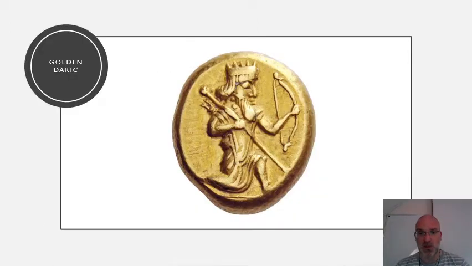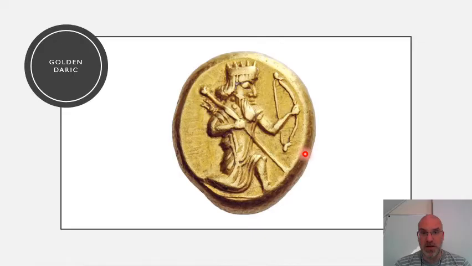And this is not a set source, but it is an interesting little way to start in terms of visual materials. This is a golden daric, a coin of King Darius. So if we think about the question that we were just asking, how accurate are the Greek depictions of the Persians, have a look at this coin produced by the Persians. To what extent does it match Greek stereotypes of Persians and kings? Well, let's have a look. So you've got the bow. Straight away we can see that symbol of Persian royalty that the Greeks disdain on the battlefield. The bow is there and prominent.